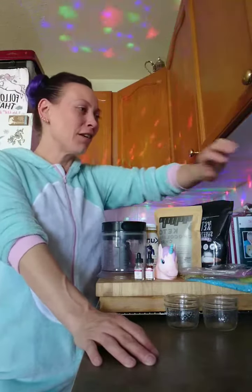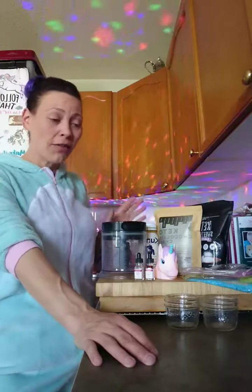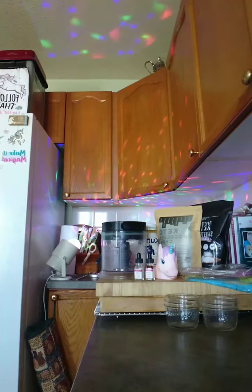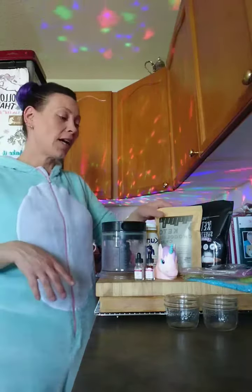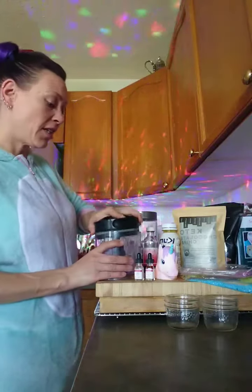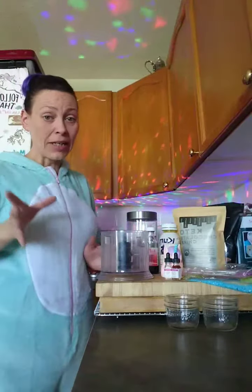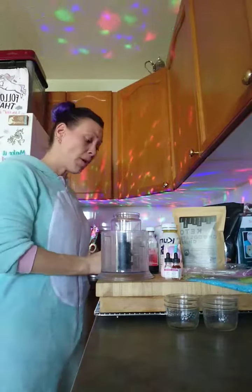So I decided let's do our part two and let's make our fun nut butters. If you guys have never made your own nut butters before, it's super easy and super fun. Today we're going to make a base from Brazil nut because I picked up a bunch of Brazil nuts the other day at my grocery store on a wicked deal. But you can use any nut or any seed of your choice to make this. I have lots of videos on YouTube about how to do it too.